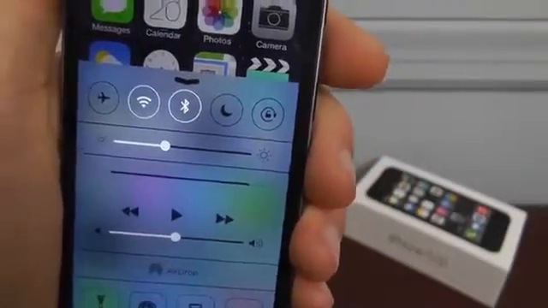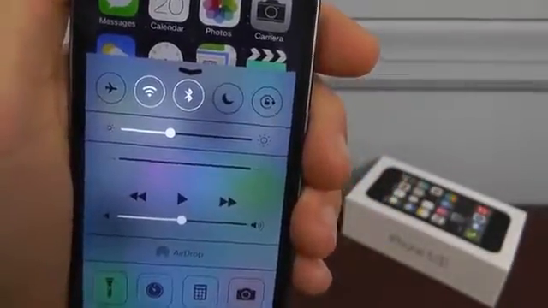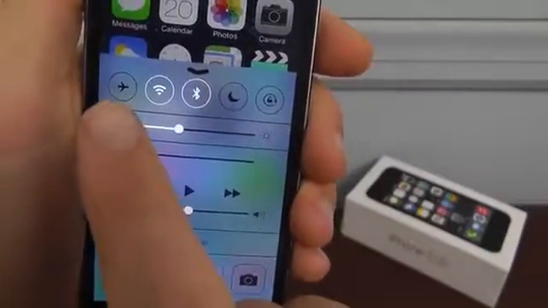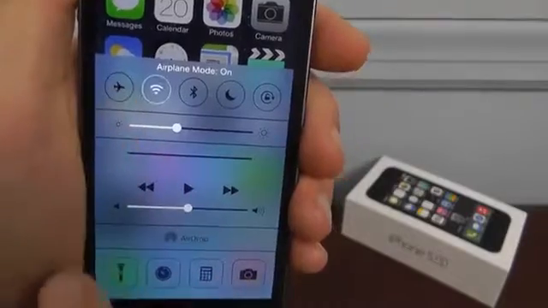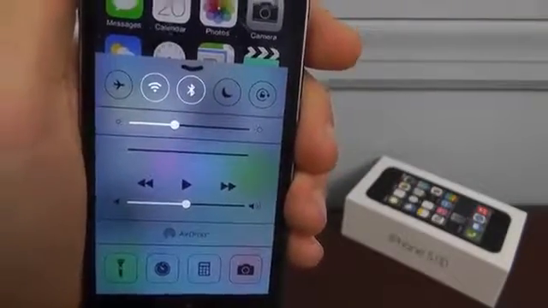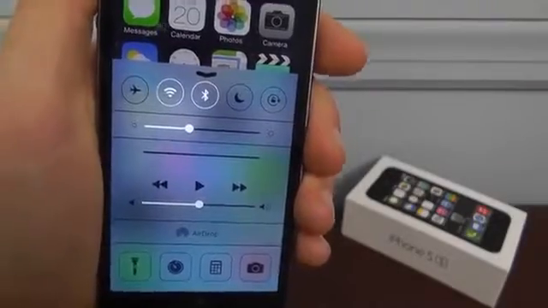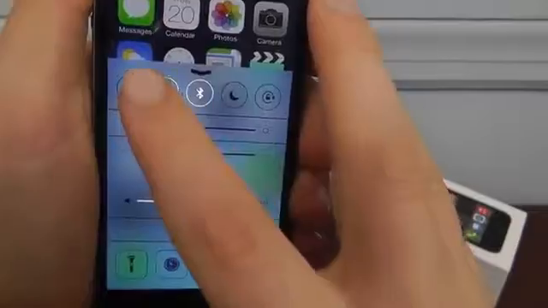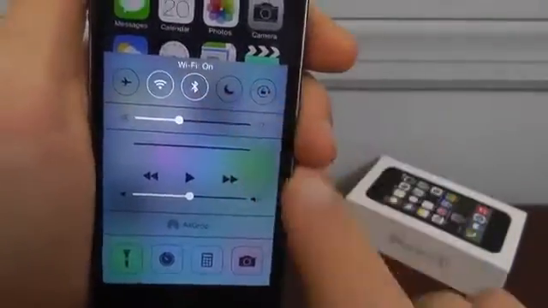You used to have to go into the settings and change these manually, but now you can just change them by accessing any of these toggles. What we have is our airplane mode. To enable that, you can just press it. What that'll do is disable all connectivity to the outside world, including Wi-Fi, Bluetooth, and cellular. Now you can individually enable and disable Wi-Fi right here. Same with Bluetooth. Do not disturb.